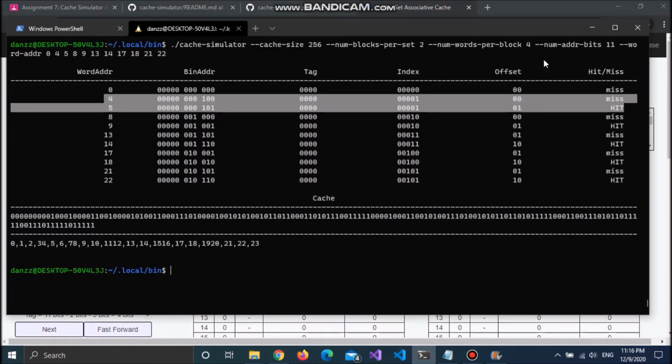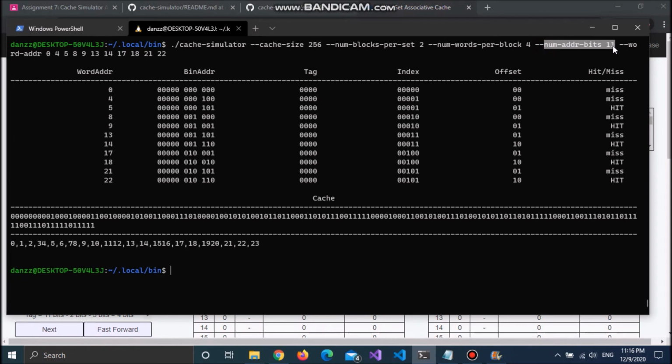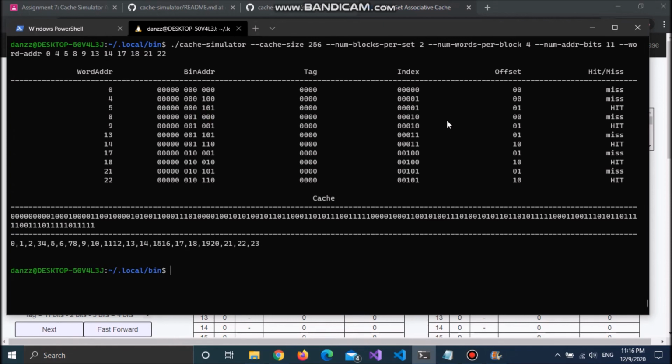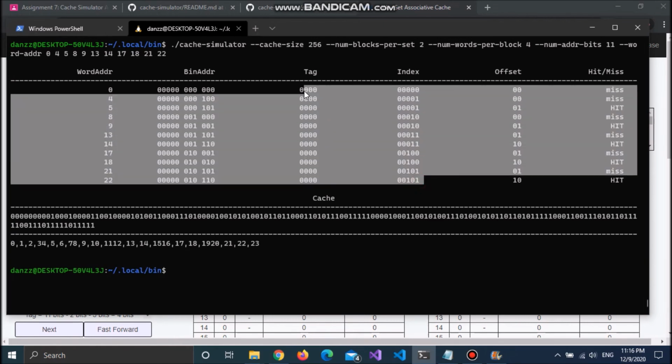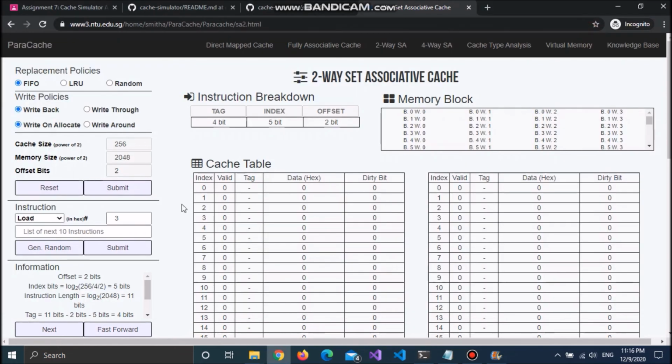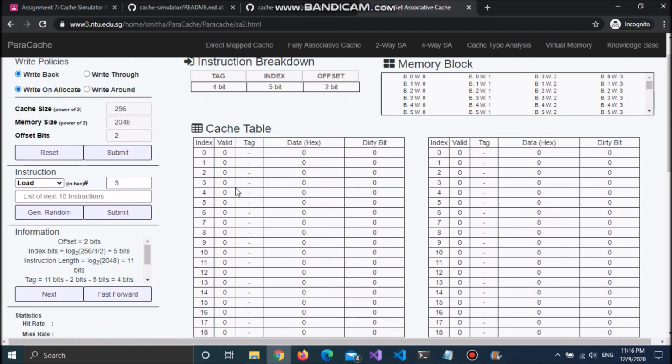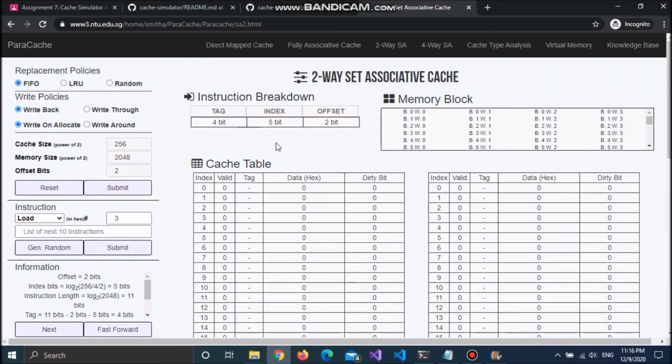The number of bits used to reference the memory here is 11, which doesn't make any difference for this simulator, as it does not address the memory referencing part, but here it has much better meaning, and the number of offset bits is 2.